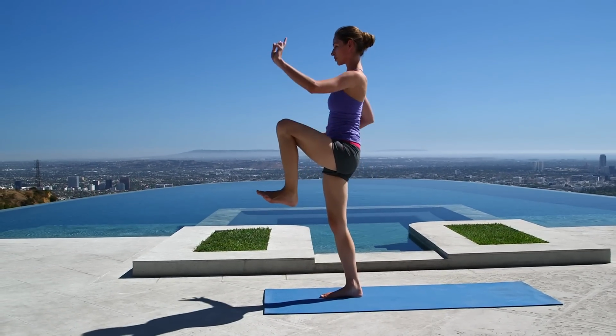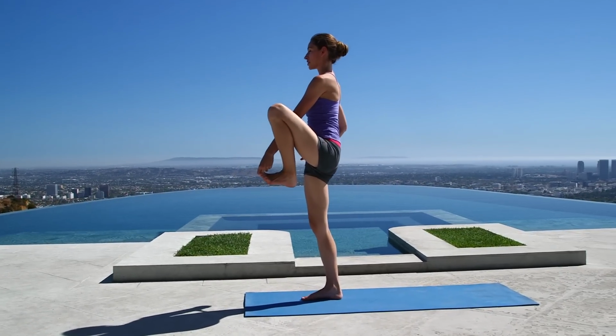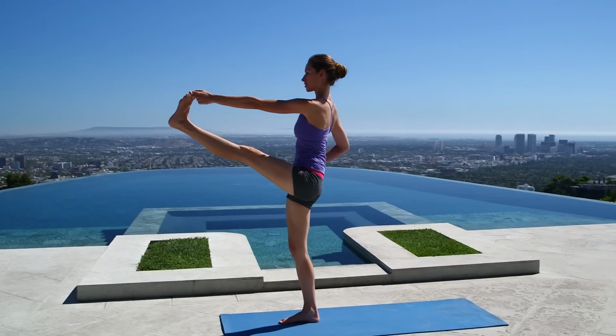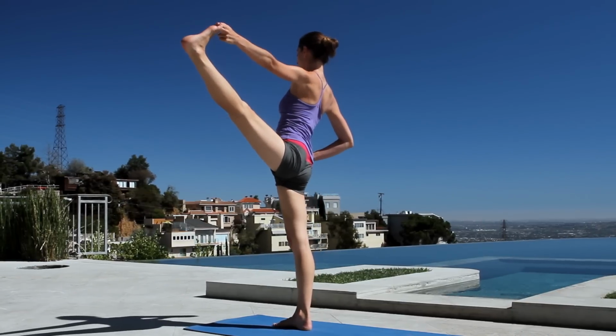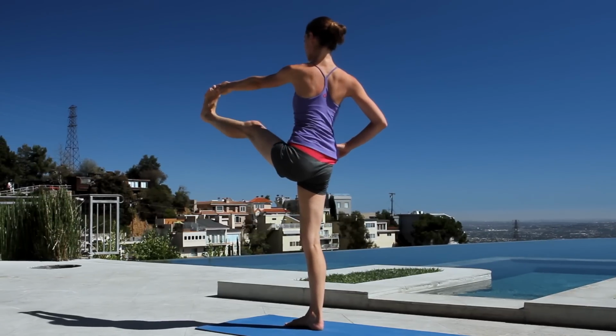And then from here, just bring two fingers of your left hand to your toes, bring your right hand to the hip. Maybe stay right here. If there's a little bit more space to slowly extend your heel, go for that. And then if there's a little bit more space to bring it out to the side, go for that. And if it's out to the side, go ahead and bring it all the way back forward.